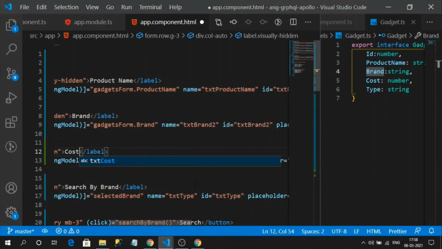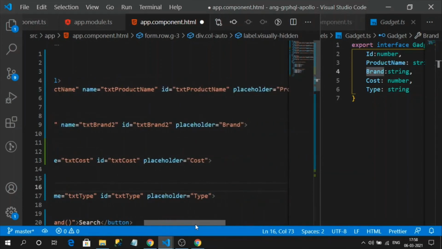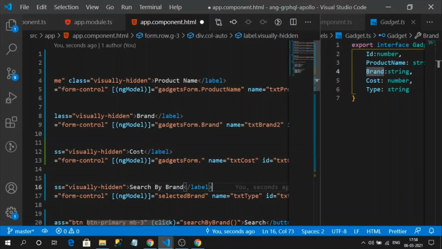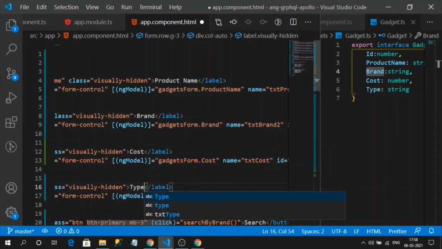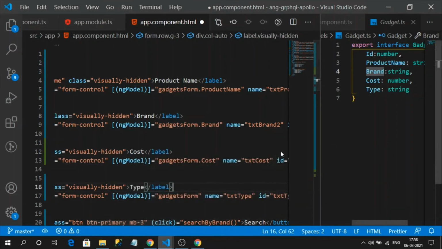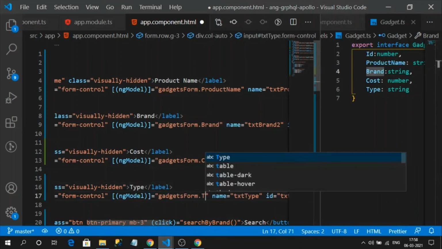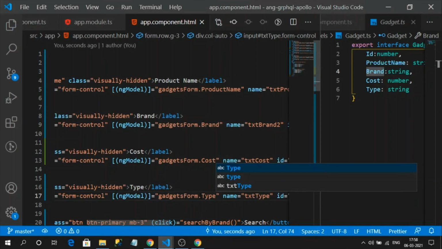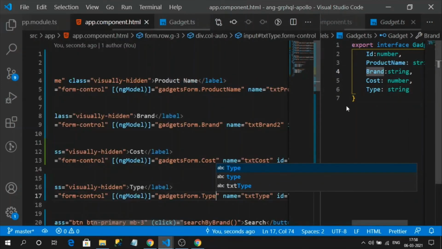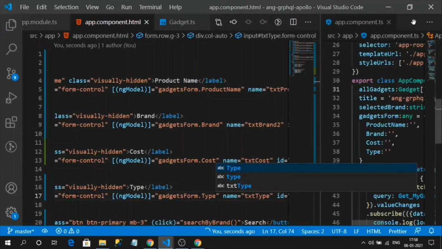Okay. And what is the placeholder? Cost. Okay. Placeholder is good. So here I have to assign this cost and this is my type. So this should be type and gadgets form dot type. So that's about our Angular model binding. Okay. So let's get rid of all this.